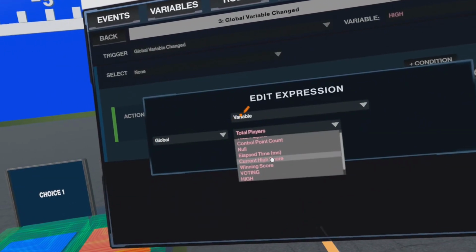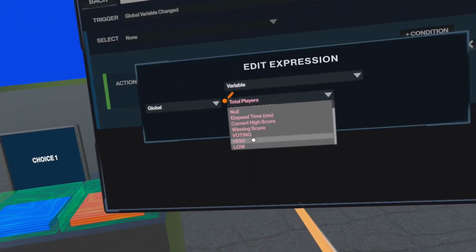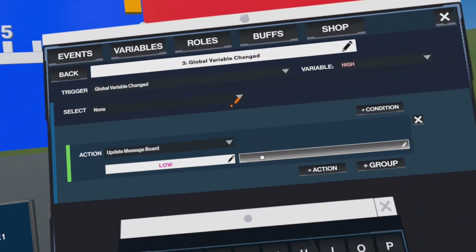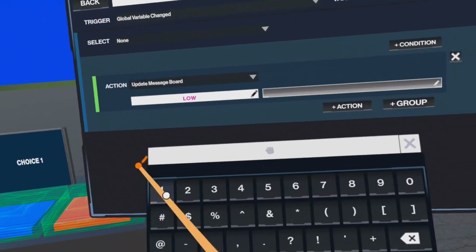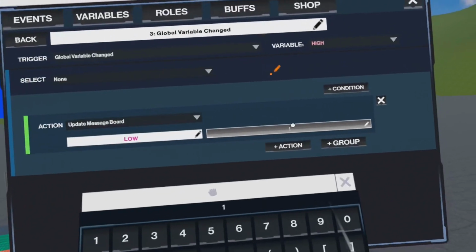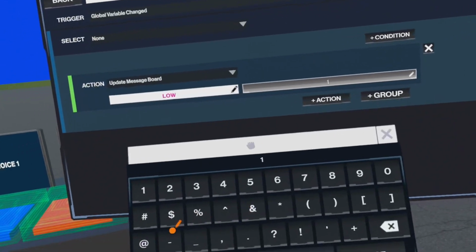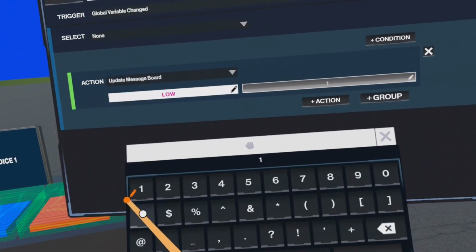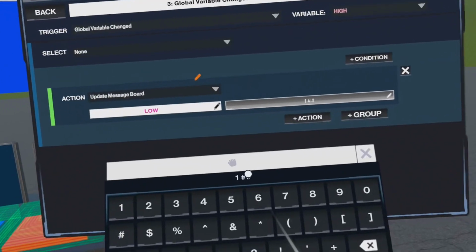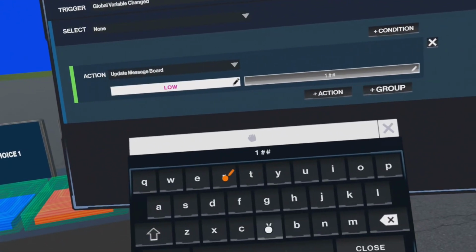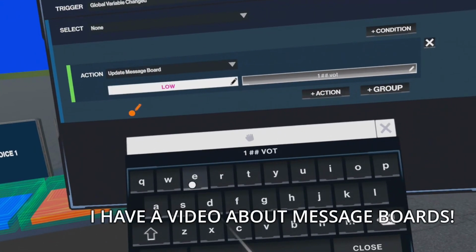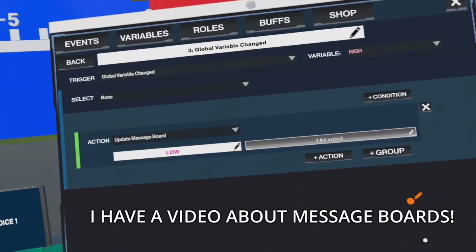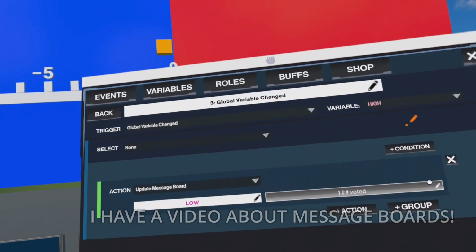So in this case it's high or low, and then you just choose the number of the message board you want. You add 2 hashtags to actually show the variable, and then you can write whatever you want, and you repeat this for the second button as well.